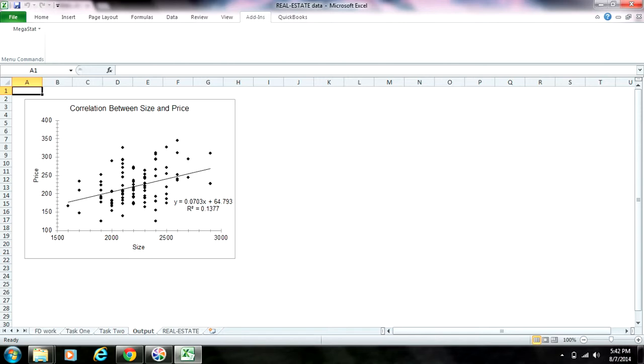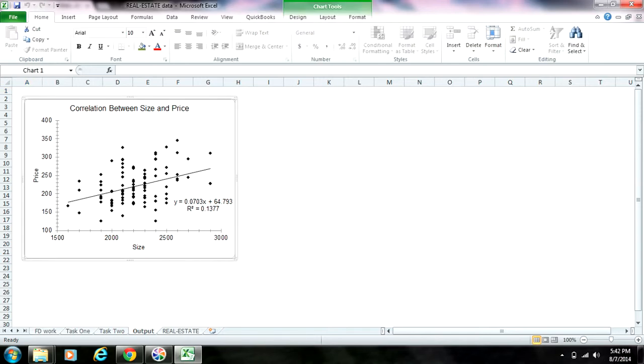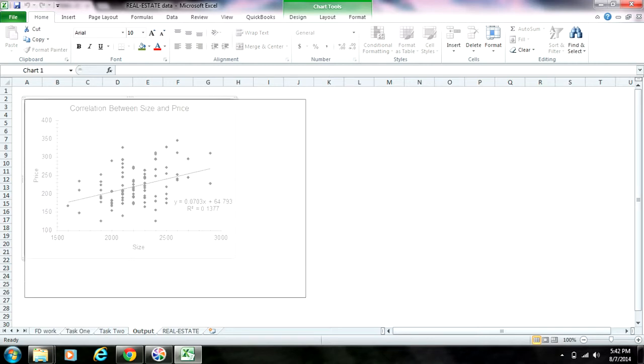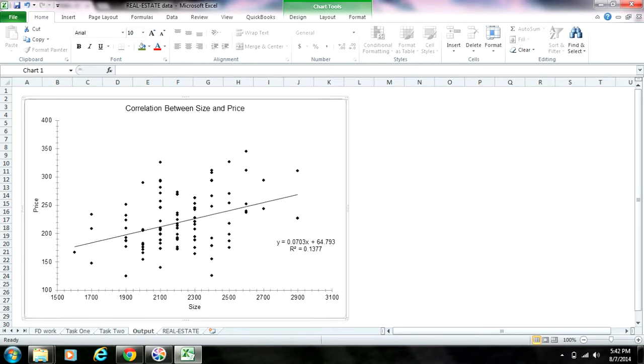Now we got our results for the scatter plot. So in this scatter plot, this is the best fit line, means that this line has an equal average distance between the line and the dots, and the slope of the line is a positive slope, means that it is a positive correlation. Now, how positive is this correlation?